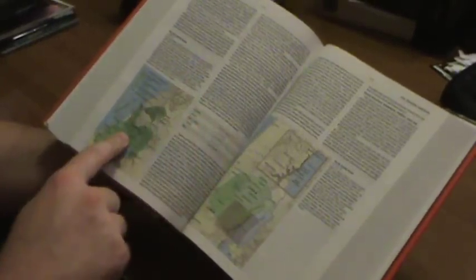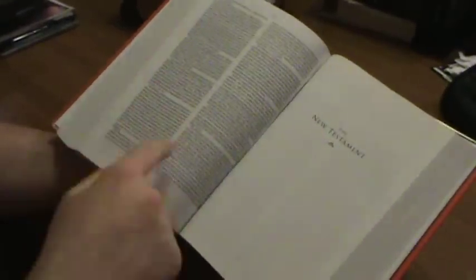Here's a breakdown of the Herodian dynasty. Who they are, who they fathered, genealogy, that sort of thing. The Roman Empire and the Greco-Roman world at the time of the New Testament. Now you've probably noticed already we've covered a lot more stuff than is in even most study Bibles in the intertestamental period, which I think is great. History, rise of the Roman Empire, when they acquired different pieces of territory, that sort of thing. First Jewish revolt with maps. Jewish groups at the time of the New Testament: Sadducees, Essenes, Pharisees. Important stuff to help you make sense of what's going to happen here in the New Testament.